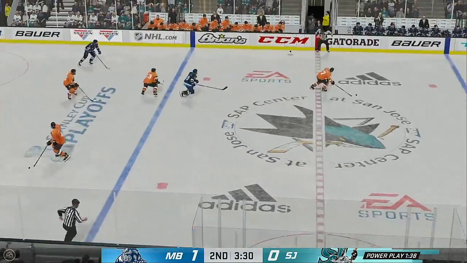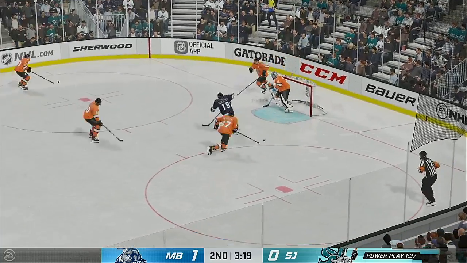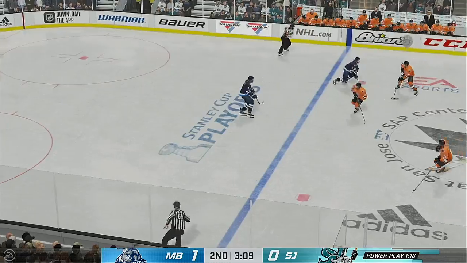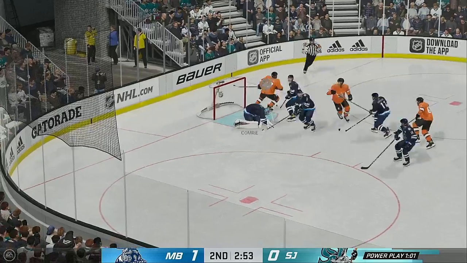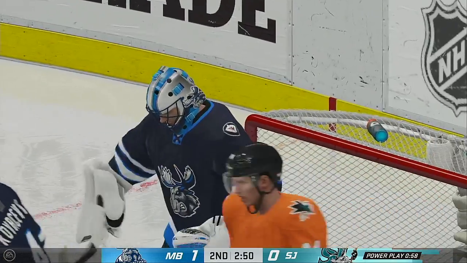Made that stop. The Moose have gained possession under man. And a successful clearing attempt. San Jose's got a hold of it along the wall. Looking to set up offensively. Takes a bump but still hangs on to the puck. Maintains possession. Stopped by the goaltender. Oh, you're not going to get a better chance than that, but the goalkeeper does a great job.